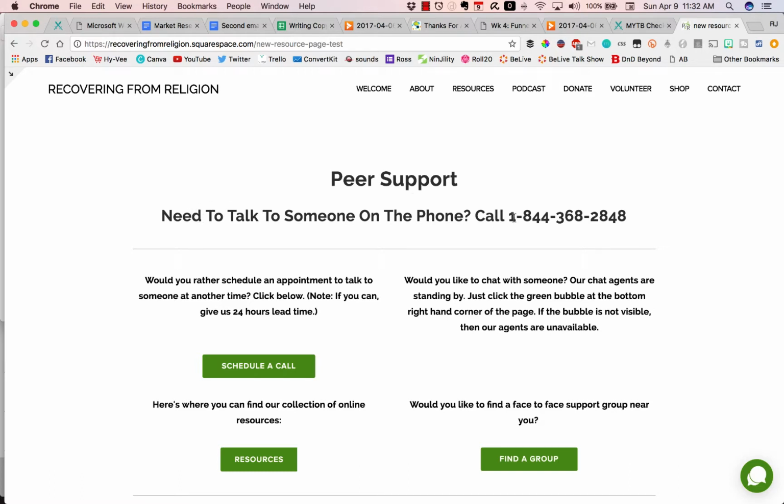So this is 184 I Doubt It, which is, of course, now and has always been our number. I'm going to cover what happens when somebody calls. This is what the front end looks like. The back end is going to be in a program that I know you're all very familiar with called Slack. I have a test phone number set up. I'm going to call in and show you what this looks like on the back end.